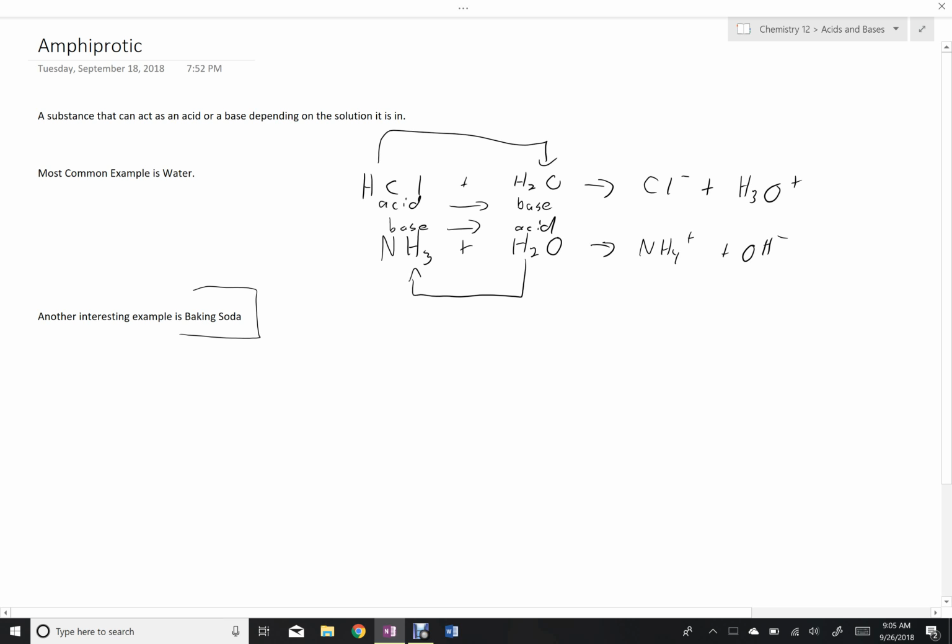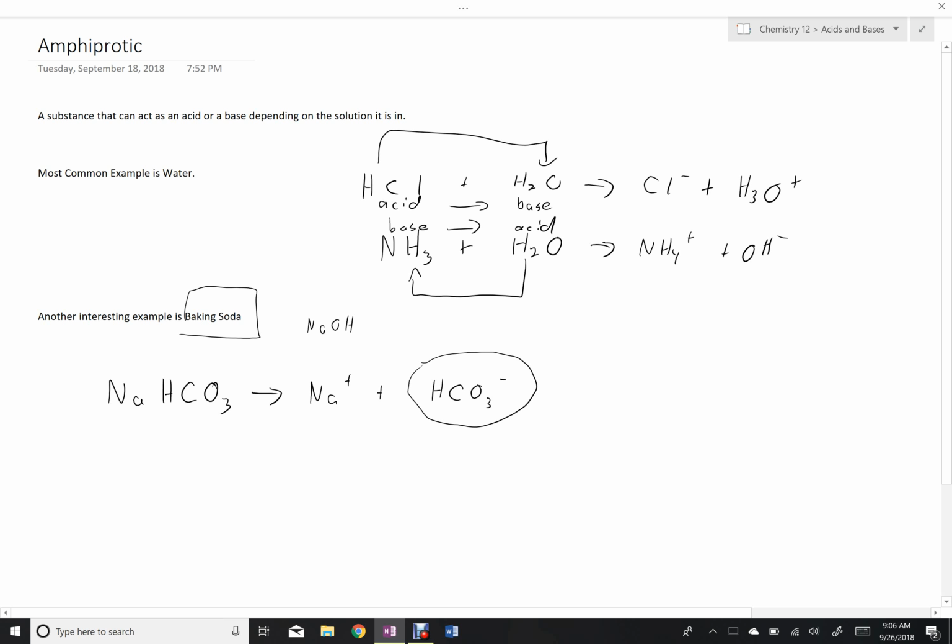Let's look at baking soda, or sodium bicarbonate, NaHCO3. Now, if this is put into water, it will dissociate. The sodium ions, which are the conjugate of the strong base NaOH, basically don't participate in any further acid-base interaction. You can think of the sodium as something that lets us get bicarbonate into solution, but then really doesn't have any role in this. And then our bicarbonate, which is carbonate with just one hydrogen, is the interesting substance here.